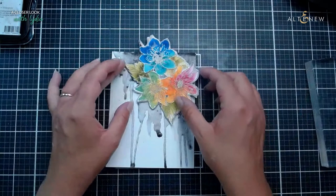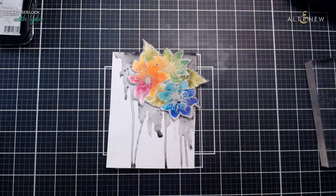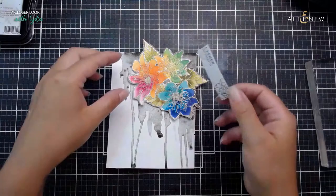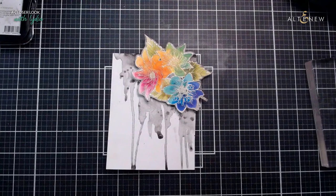So I'm just trying to figure out where I want this to go. I definitely want it in this corner here. Just the orientation I was struggling with. So I have some foam tape. Oh, the Altenew foam tape. Only Altenew could make foam tape backing as pretty as this.